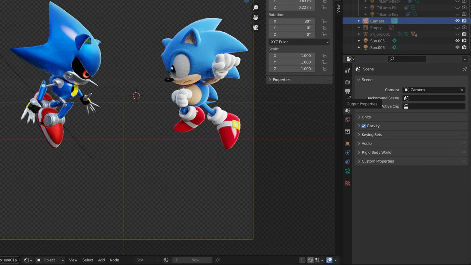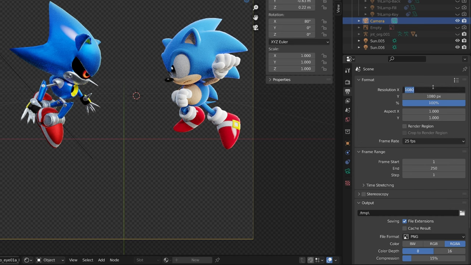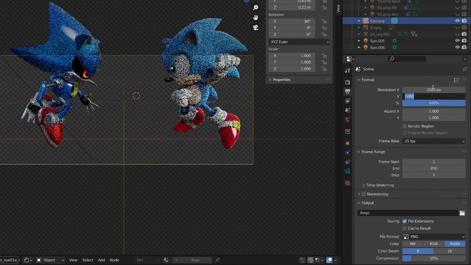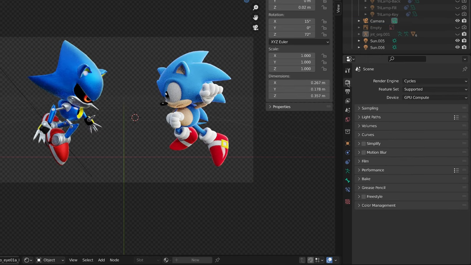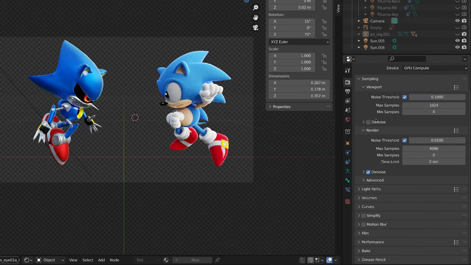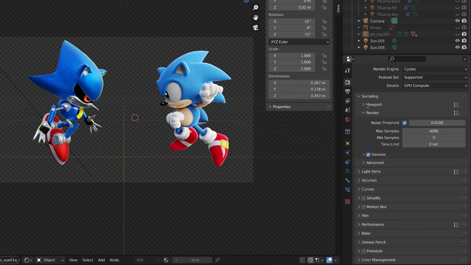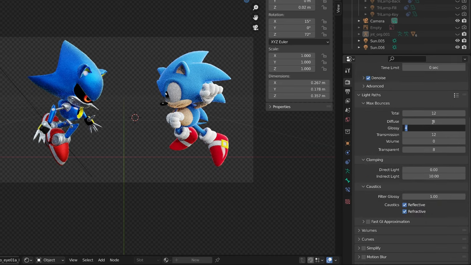Now click this printer and we can set our output resolution. For YouTube thumbnails, I like 1440p, so I have some wiggle room with the scaling. Finally, click the camera to edit your final render settings. Under sampling, you can leave the viewport settings alone and change the sample rate of the render. The higher the number, the higher the quality, but also the longer the render time, and you'll get diminishing returns past about 1024. So that's what I go with. You can also add more light paths if you want, which is really just kind of a placebo thing in my opinion, but this is what I like to set them to.